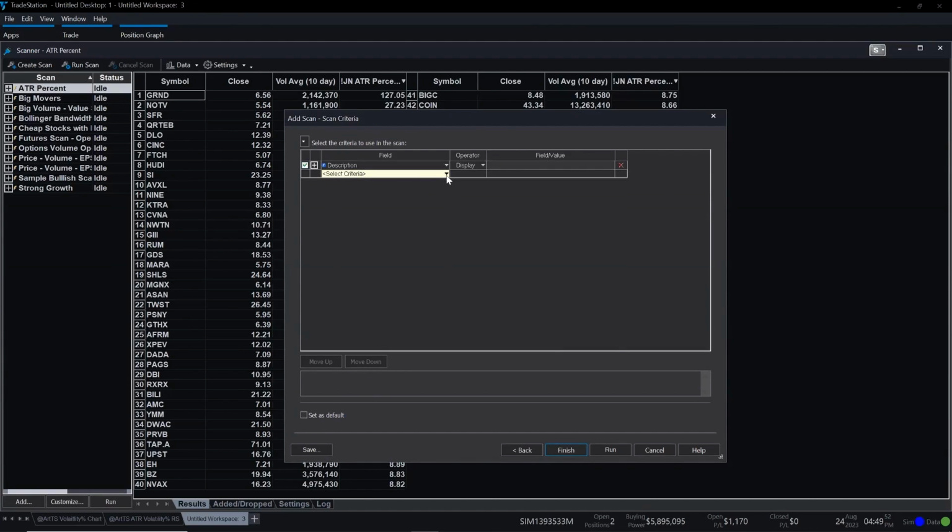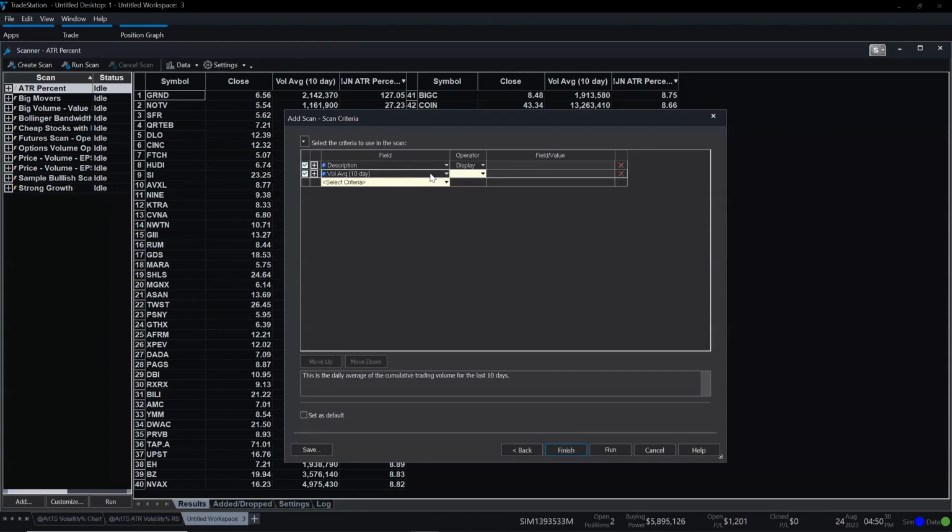On the second row, I'm not going to do a filter by price because I just want to have the universe of symbols, and then maybe narrow them down by volume. So I'm going to say volume average. The first thing that I scan by is volume, because I want stocks that are liquid, that have enough trading activity to be a good reflection of movement, and not some sporadic trades that may have affected the price of the security.